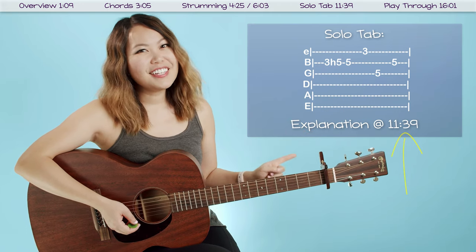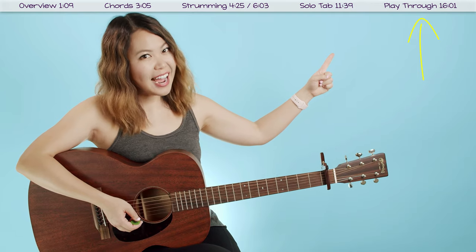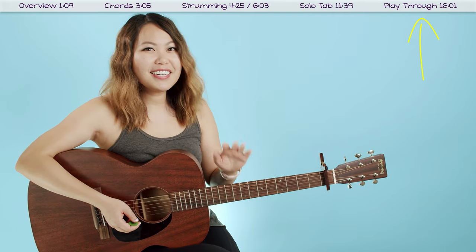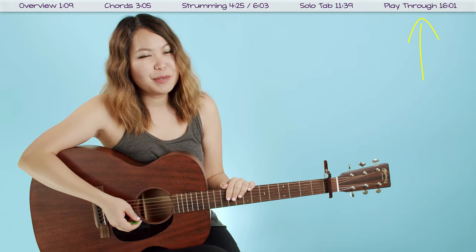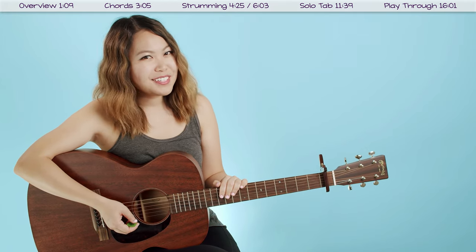However, if you feel like you already got it just through this overview, then make sure to go to the playthrough here at the end where I will go through the entire song and I'll have all the chords and lyrics on screen in front of you so we can play through the song together. But with that being said, let's go ahead and jump into the more in-depth part of this tutorial, and we'll start with the chords.